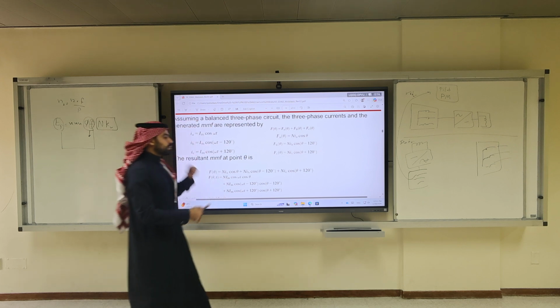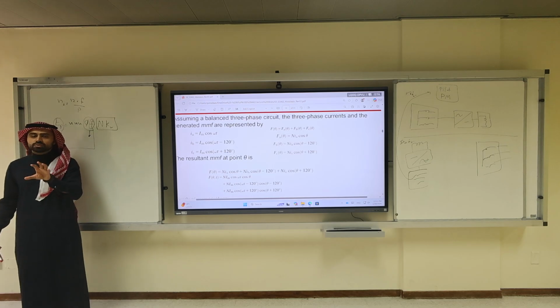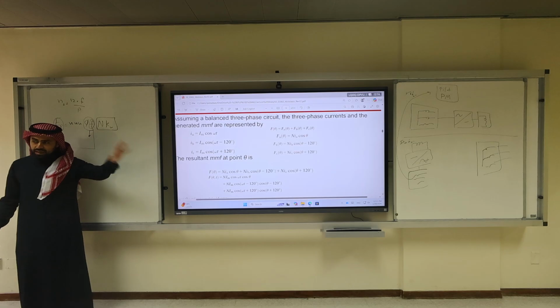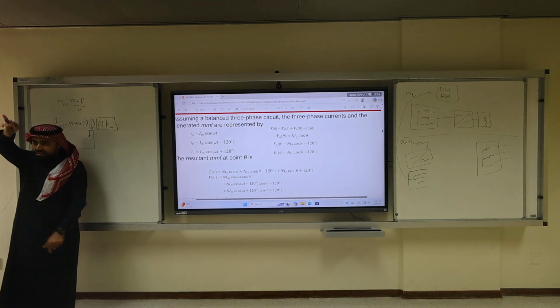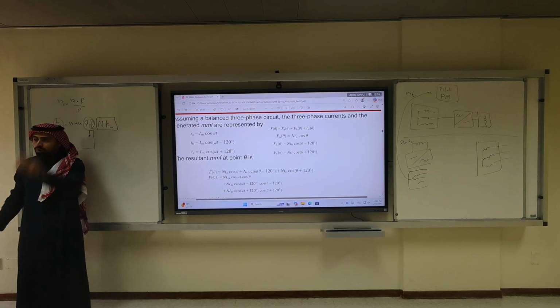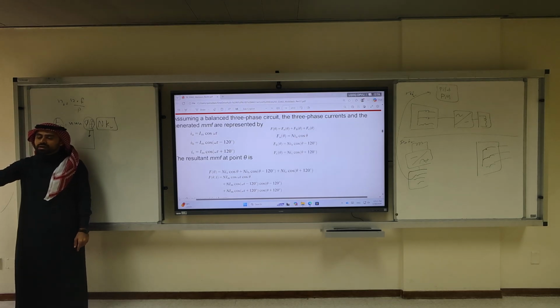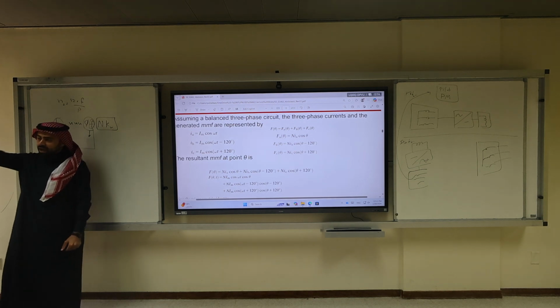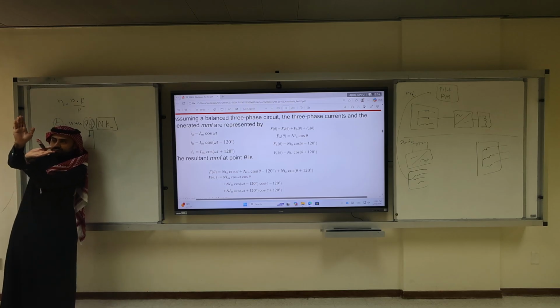I'll explain it later, but what I mean is that when we look at electrical degrees versus mechanical degrees in machines, they are completely different. Mechanical means on the structure. If you have two poles, 360 degrees is all the way across the mechanical structure. But if you have 4 poles, going 180 mechanical degrees is equivalent to going 360 degrees electrical. If you have 8 poles, a quarter of the mechanical part would cause a full electrical cycle.